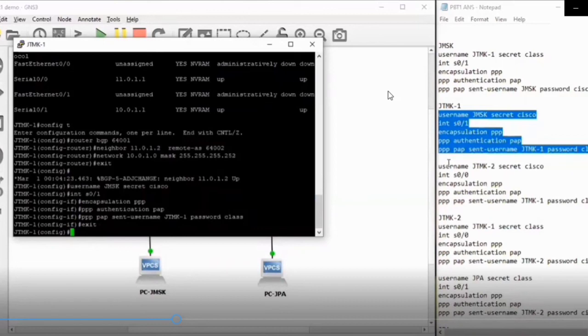After that, I give interface s0/1, encapsulation PPP, PPP authentication PAP, and then ppp pap sent-username JTMK1 password class.